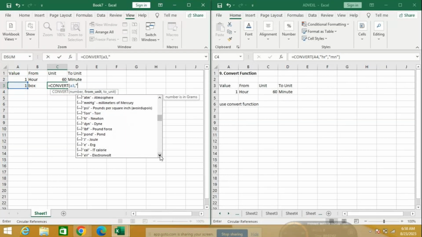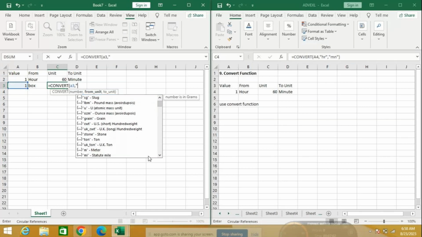1 ton is how many kgs? 1000. 1000 kgs will make 1 ton, isn't it? That you can try.